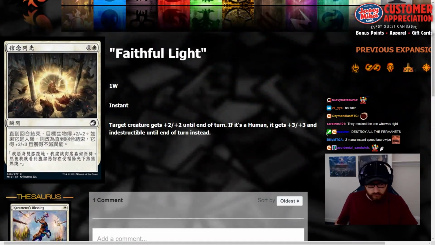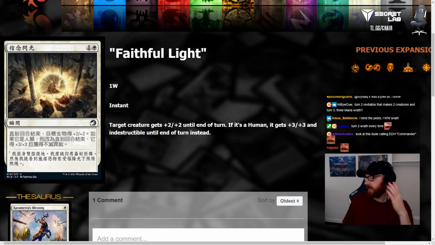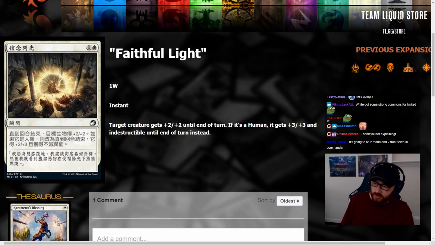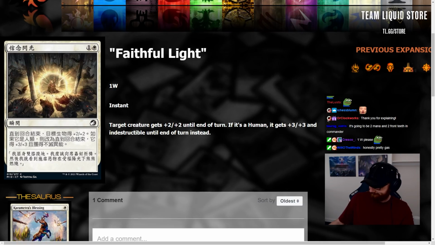Faithful Light. Destroy all the permanents? I mean, it would be fine. Faithful Light. 1W. Instant. Target creature gets +2/+2 until end of turn. If it's a Human, it gets +3/+3 and indestructible until end of turn instead.